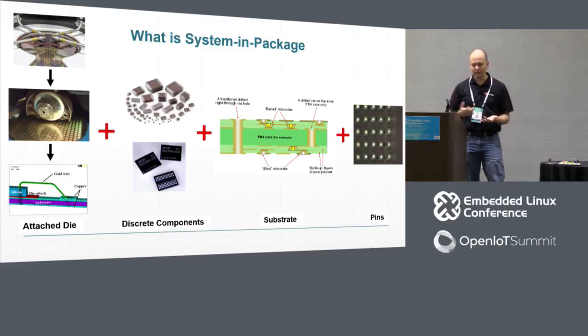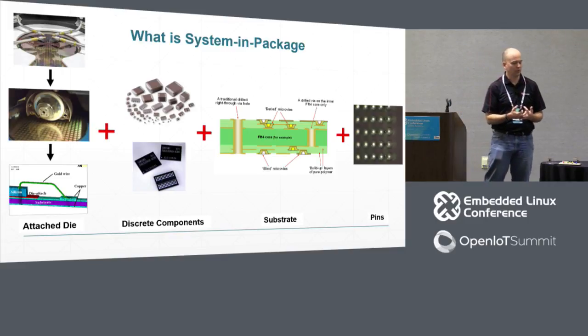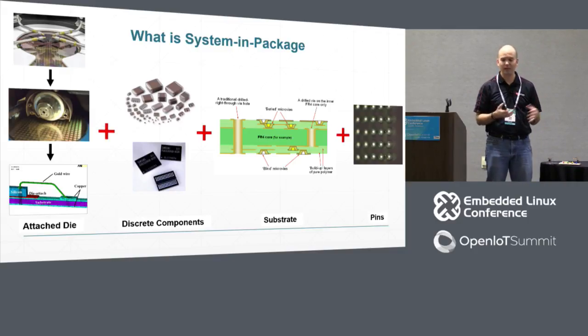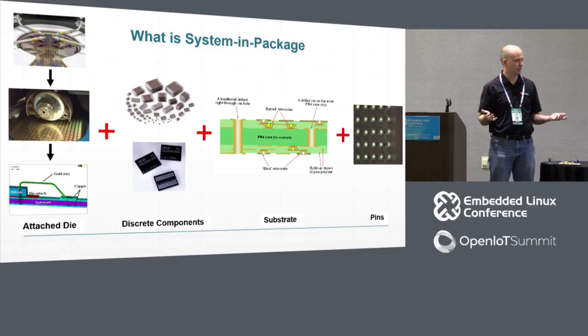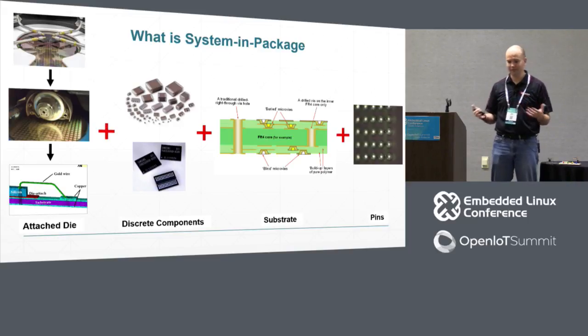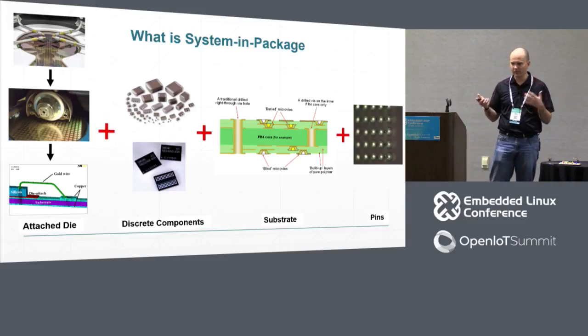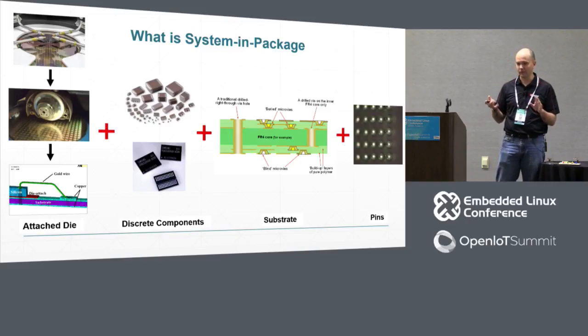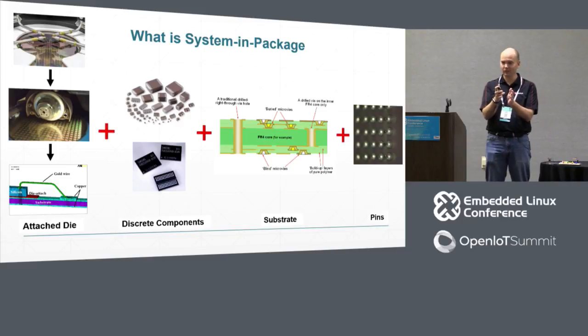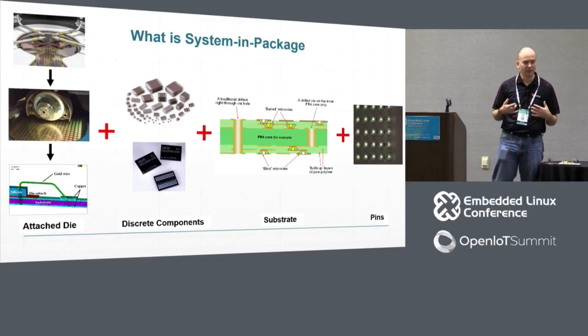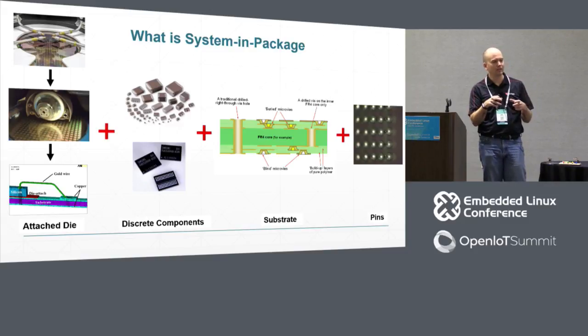Then the attached die and those discrete components are all put on a substrate. A substrate is basically a small printed circuit board. It just allows you to have much tighter routing rules and much tighter design constraints than most standard printed circuit boards. It's still FR4, still pretty much a normal circuit board, but now instead of using 4 or 5 mil traces, you're able to use 40 micron trace width and 50 micron space rules, so you're down in the 1 mil, 1.5 mil type routing rules. You can do a lot of things a lot denser.